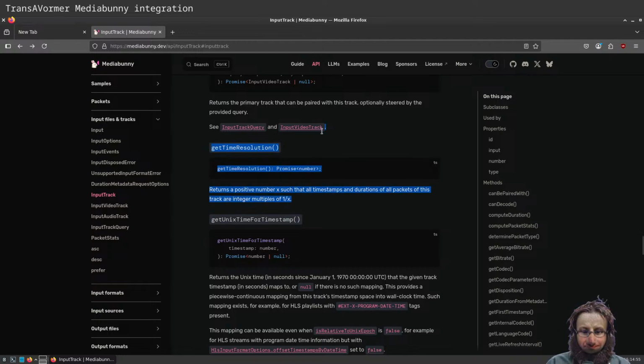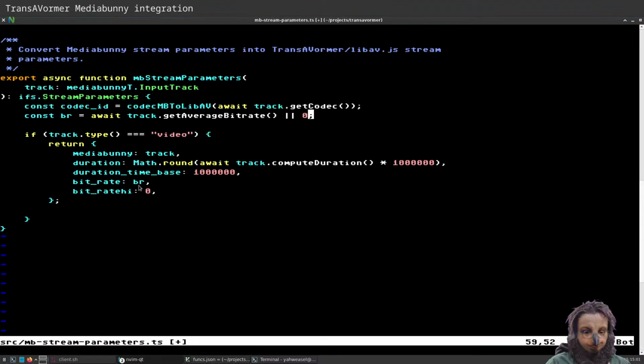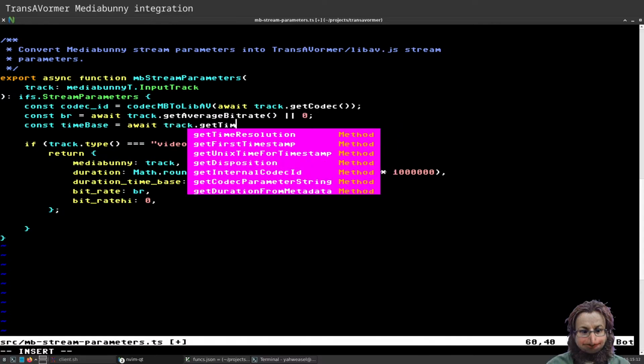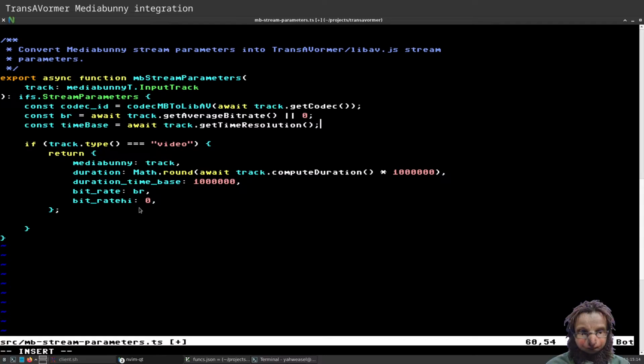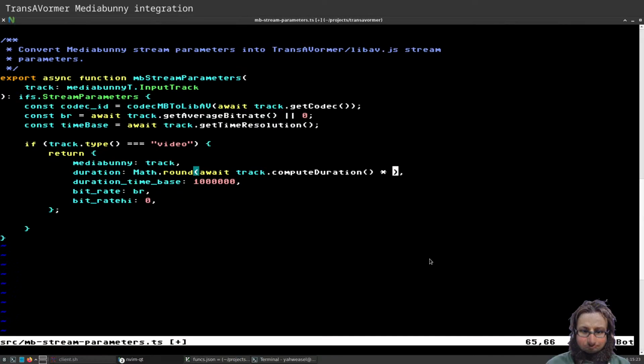Oh, well, that's fascinating. So the time resolution is actually a thing. I just assumed it wasn't. Get time resolution. Yes, so that's a positive one.